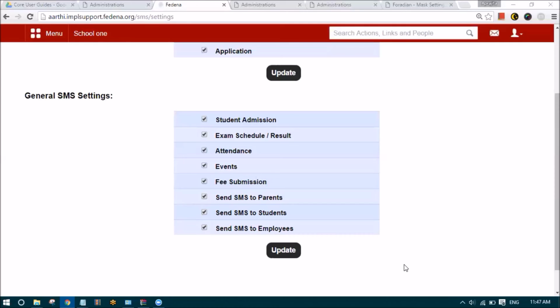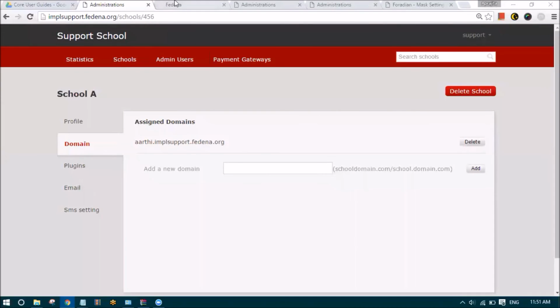For an employee, let's say in case of fee submission, the employee will be submitting the fees of transport. So if we've taken that fee from the employee and we've logged that in the transport fee plugin, and if we have enabled here this checkbox which is send SMS to employees, the employee will receive a notification with the payment details, and these details will include the amount paid, the fee collection name, and the payment date.